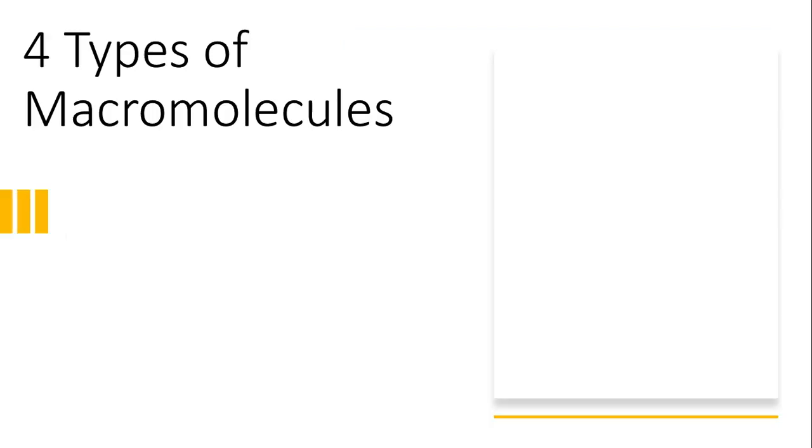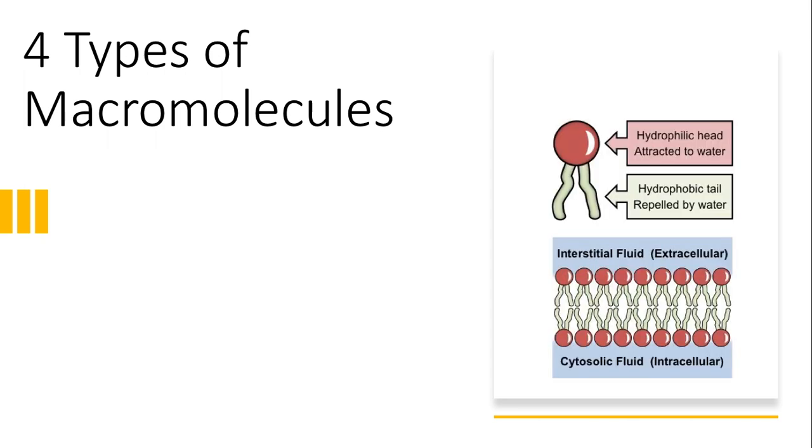All right, so let's review really quick the different types of macromolecules that we have. So first we have our lipids. Lipids, I made sure to add the picture that has the hydrophilic head and hydrophobic tail, but we have this other picture of it as a phospholipid bilayer because we know that lipids in their true monomer form already have two parts to it. Because of this, it makes a really good kind of layer that we can keep things in and out.